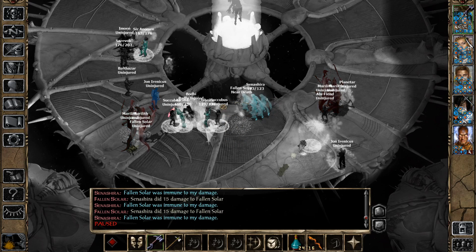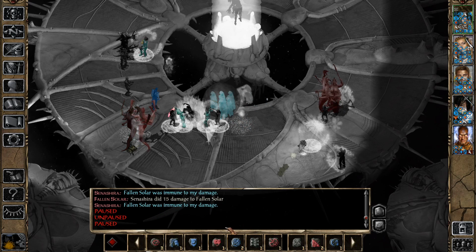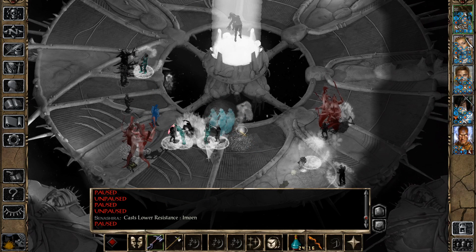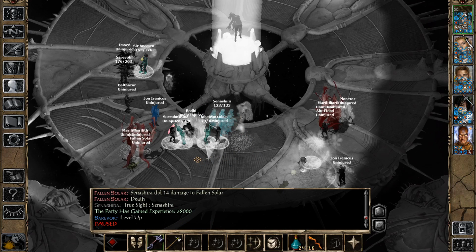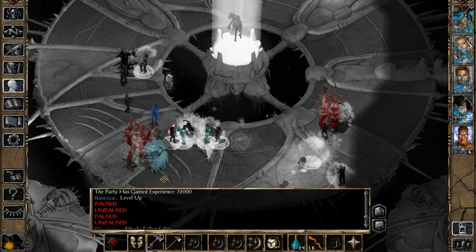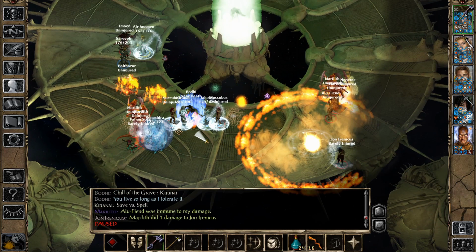Alright, now her second cast should be available as well. So let's move her a little bit and cast Lower Resistance onto Imoen to lower her resistance from 40 to just 10. So she is going to be available for some additional spells later. Let's keep attacking that solar. Alright, that is done. Now, the other fallen solar is here, so let's actually start dealing damage to it already.